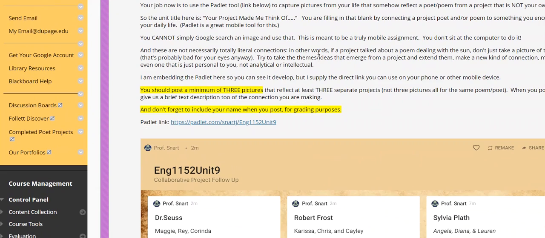The only other wrong-ish thing to do is if you're right up against the deadline for handing this in, you really haven't paid attention to it, you haven't really looked at the other projects that closely, and so you just take a picture of basically anything and then reverse engineer how it connects with something. It probably does. I mean, it's hard not to connect things together, but if it just feels inauthentic, that's sort of defeating the purpose. So don't do that.